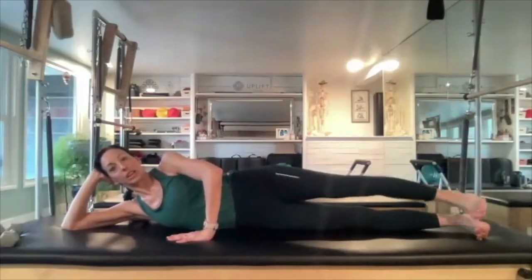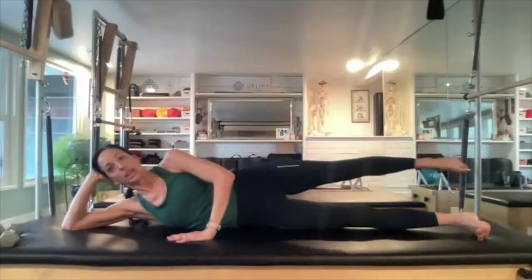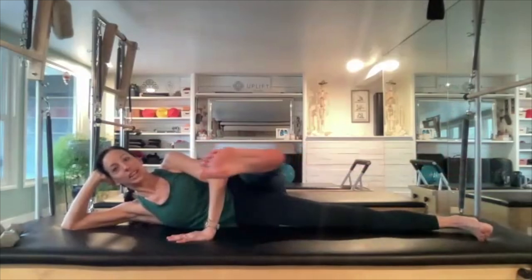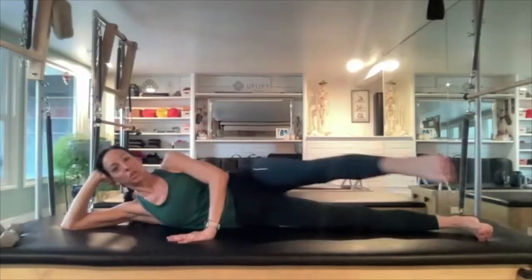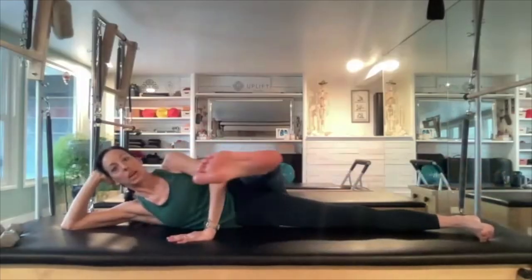And then legs come together, top leg rises, and you'll kick it forward and then a little further. Point, take it back, and a little further. Push your standing leg down, particularly as the lifted leg goes back, so that you're anchoring yourself along the whole right side of you. Last time, front and back.